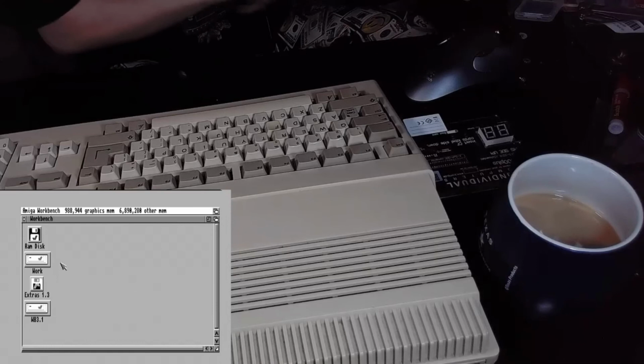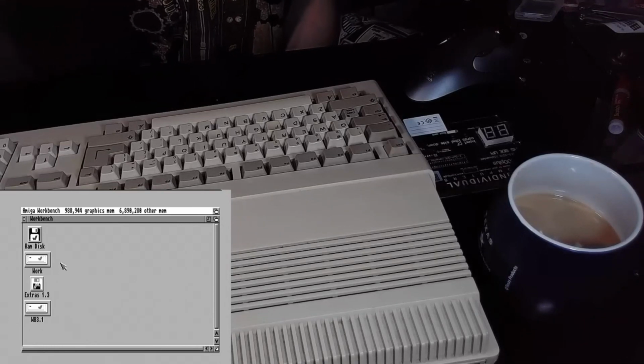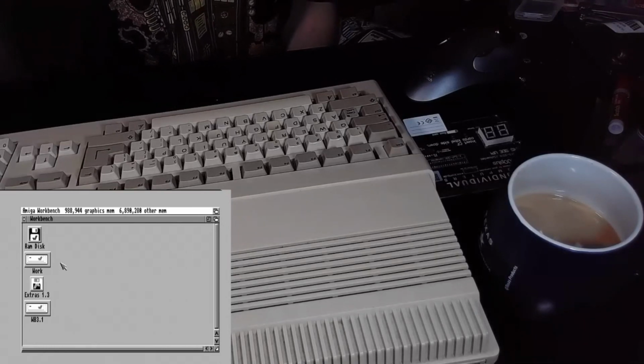All right, so with that, I'm going to go ahead and call this one and say that the Amiga 500 is up, it is running, and it is ready to rock and roll.